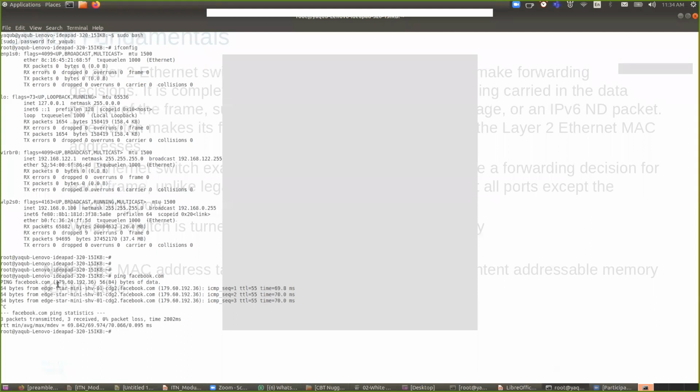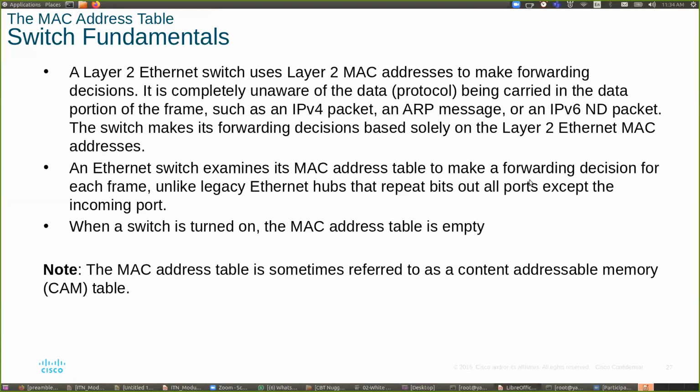My computer is talking to facebook.com using this IP address. This is the IP address. So it's with the help of the DNS server that facebook.com is translated to this IP address. ARP also will use your IP address to get the hardware address for you to be able to communicate.